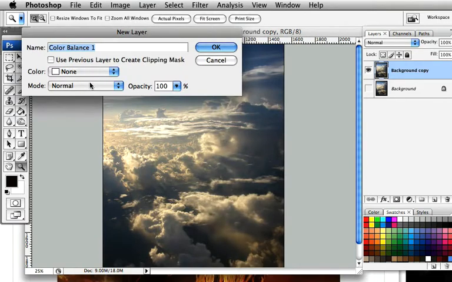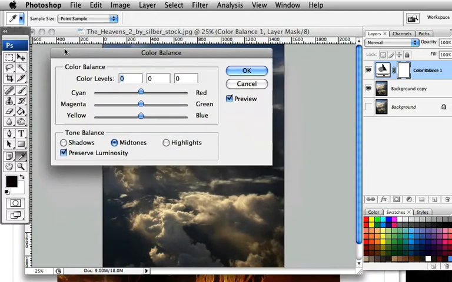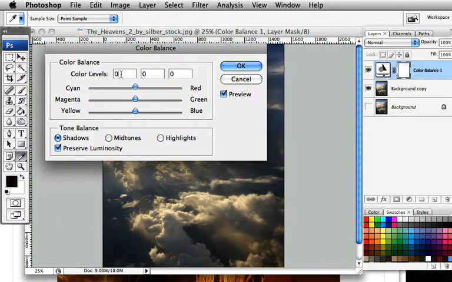And we're going to set our shadows to 12, -9, and -17. Our midtones, we're going to set those to 72, -17, and -59.